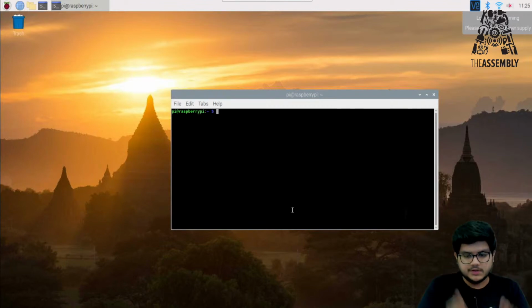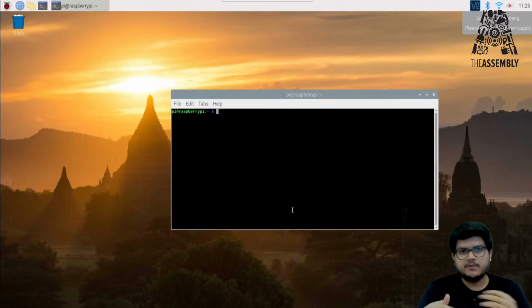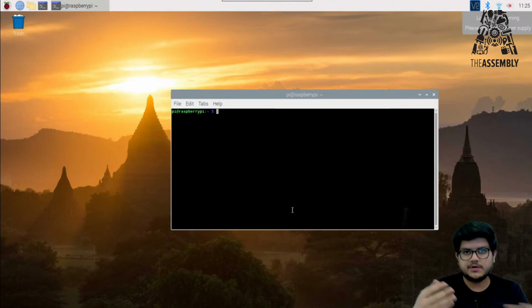So for this workshop, what we will be doing is, we will have a message in reply to a certain type of keyword or message. Let's say if the user says photo, then I can click a photo from the Raspberry Pi and send it to the user. If the user says remote or TV, I can switch on the TV for them. All this will be automatically done, and you won't even need to move from your place. You'll just need to use your phone and send a message, and boom, that's done.